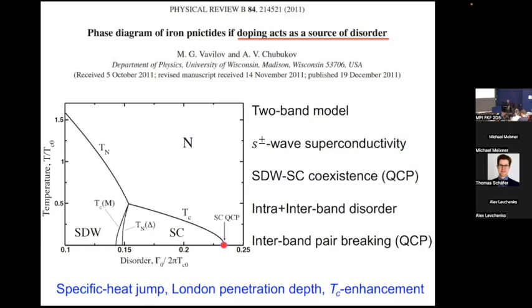These are the transitions that drive Tc to zero, and it gives rise to the superconducting quantum critical point. But in principle the phase diagram is much richer; it gives you magnetic transition and also a region of coexistence between SDW and superconductivity. So I will primarily focus only on this part of the phase diagram ignoring the complications.